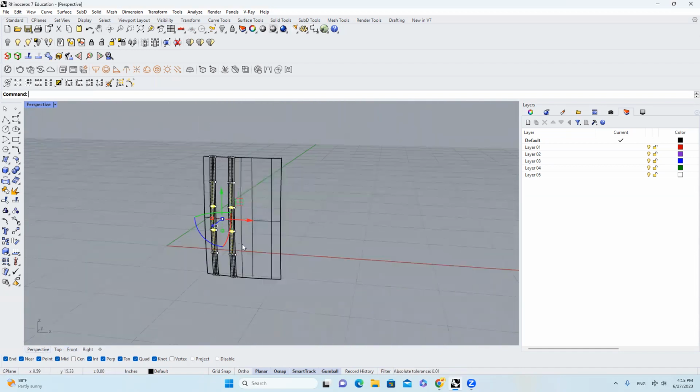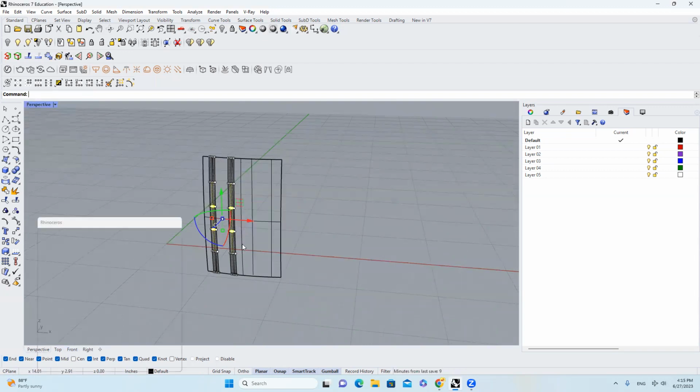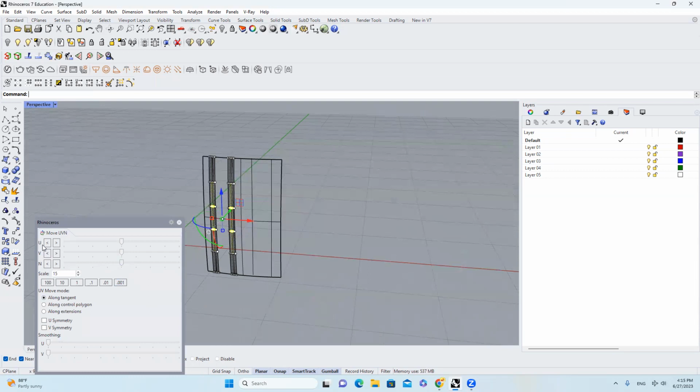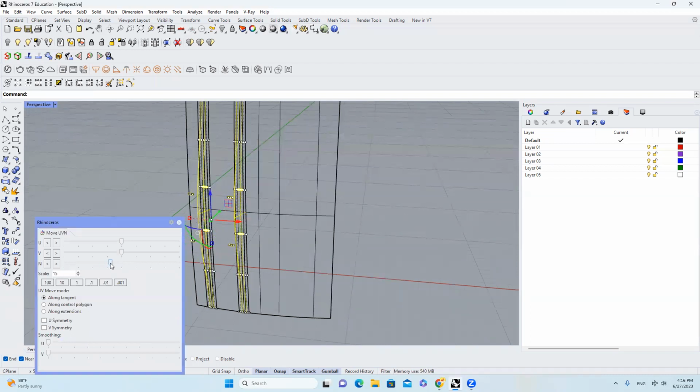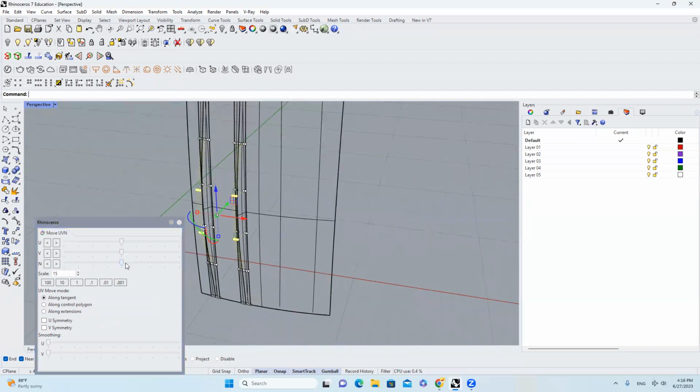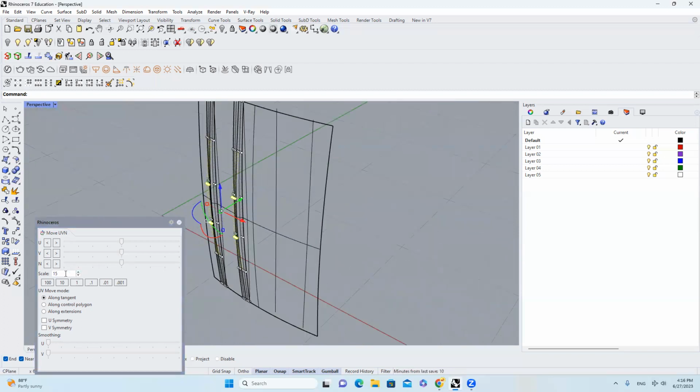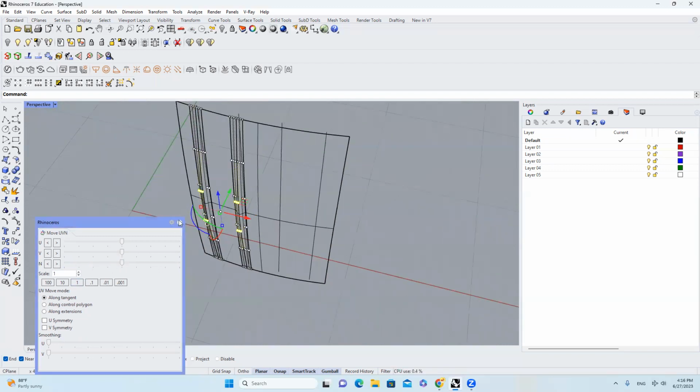Well, the next thing is very easy. I'll type in MoveUVN, where U is along the U direction, V is along the V direction, and N is along the normal direction. Okay, I have talked about this a lot in my previous tutorial, the helmet. Please go check it if you are very interested in this. And then I will move it a little bit. Okay, that's quite a lot. So maybe here. Okay, I can change the magnitude by putting like 1 inch here. And if I drag it all the way, it's 1 inch, and so on and so forth. Okay, so that's about right.